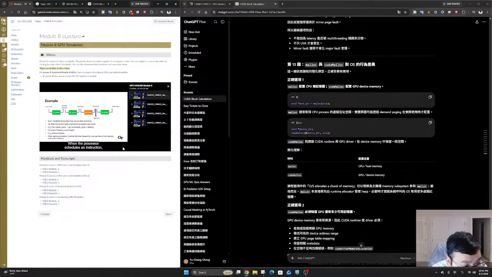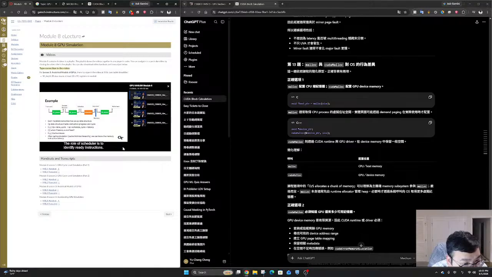When the processor schedules an instruction, at that time we can know when the instruction is completed if the instruction has a fixed instruction latency. So when the scheduler is executed, it can compute this done cycle. The exception is if the latency is not fixed, such as cache misses. In that case, we use cache simulations, which model cache hits and misses. Then we can know the memory instruction latency, and based on that, we add the latency into the done cycle.